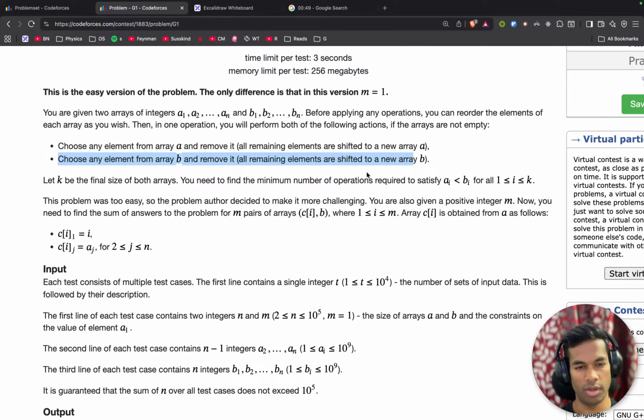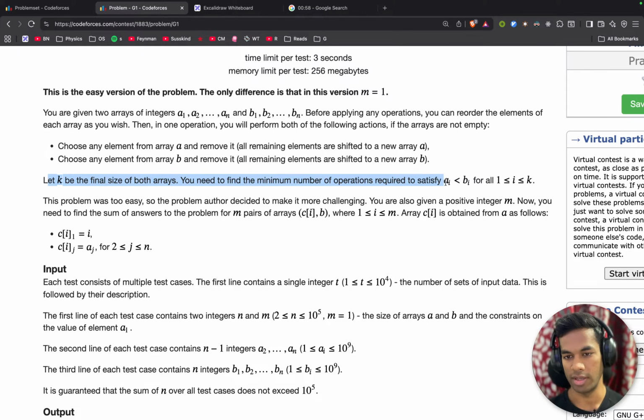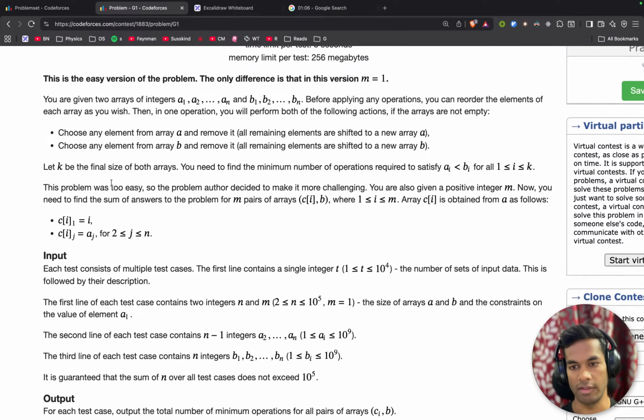Let k be the final size of both arrays. You need to find the minimum number of operations required so that each element in A is smaller than the corresponding element in B, with k as the final size.